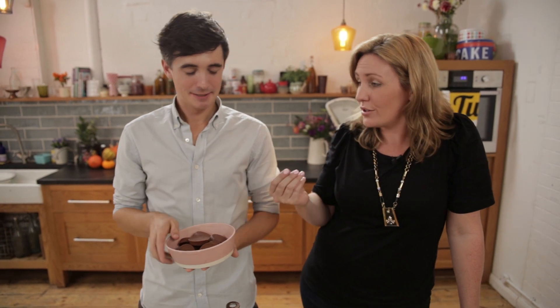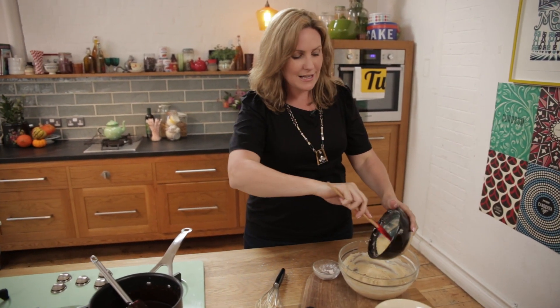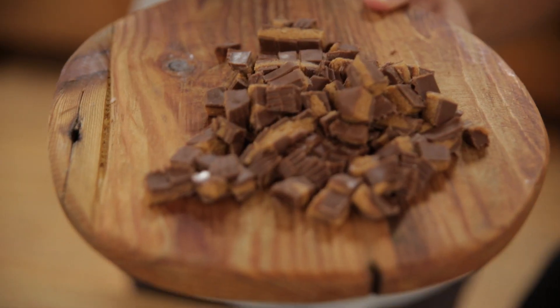Now Donal, I'm pretty sure your ganache is done. Can you chop up our peanut butter cups? You want them kind of chunky but not too big because they've got to fit in the top of our little shooter glasses. You may eat one. Donal's busy over there eating and chopping our peanut butter cups and if there's any left for our shooters, I'll be very surprised. Now I'm going to fold the cream and sugar mixture into our peanut butter cream cheese mixture, just nice and gently so I don't over-whip that cream. You just want to fold them until they both come together — creamy, peanut buttery and absolutely delicious. Donal has completed the chopping of the peanut butter cups in a very, very beautiful fashion.